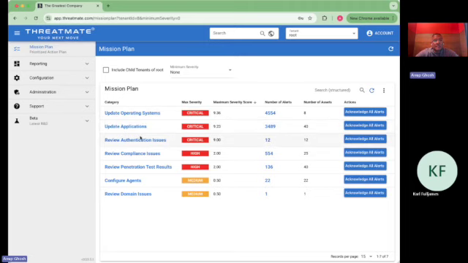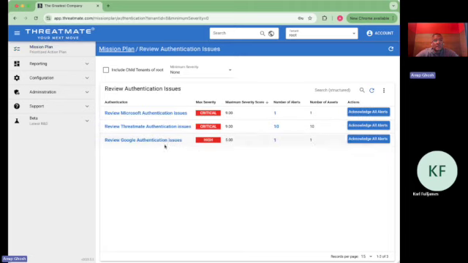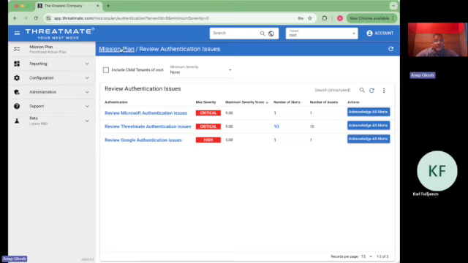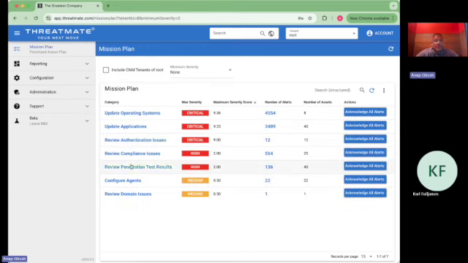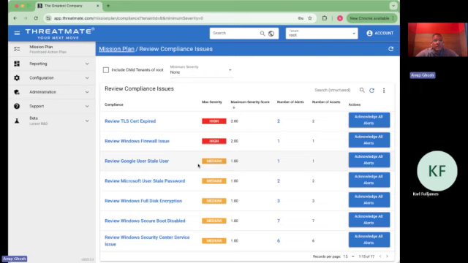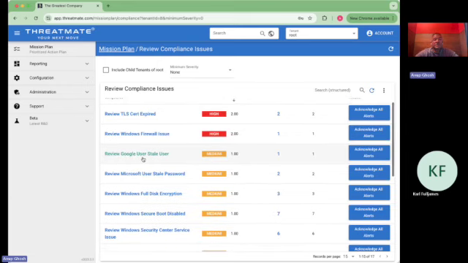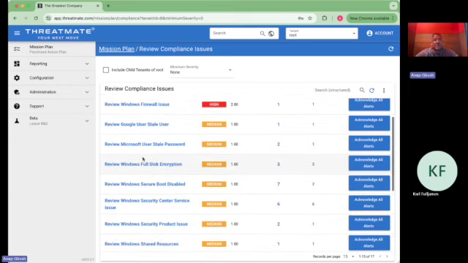But it's not just the operating systems. We'll also look at authentication issues. We talked about Microsoft, and here again is one that needs addressing. There's also Google. We will take a look at compliance issues that we find, like an expired TLS certificate. These are all security exposures that are important to be able to address.